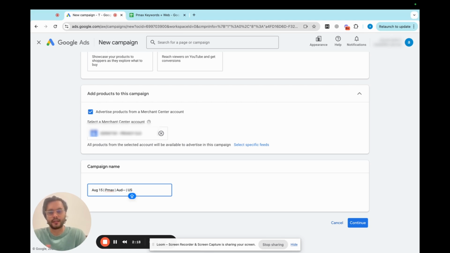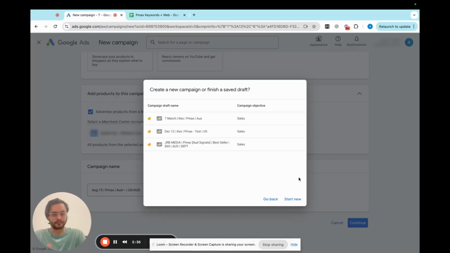Now the country, right? And finally, if you want to, you can mention your bidding strategy here. Well, I personally do it at ad set level. Click on continue.